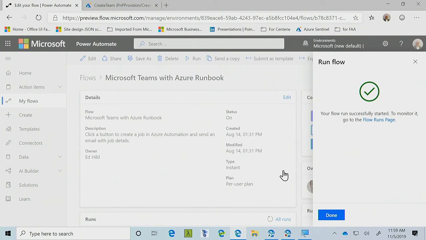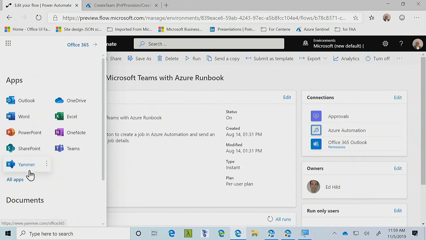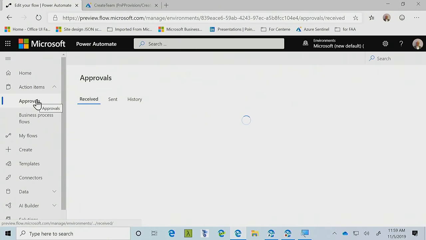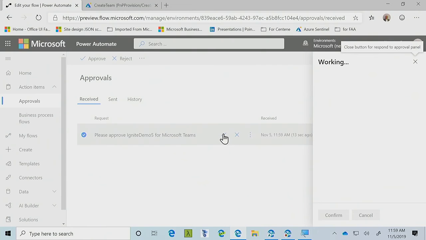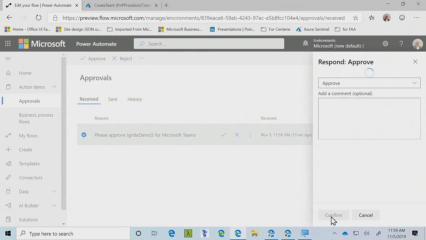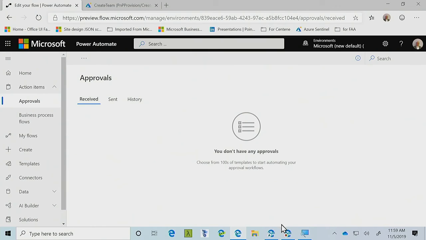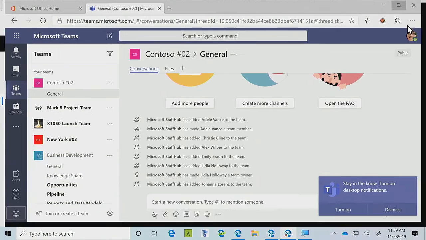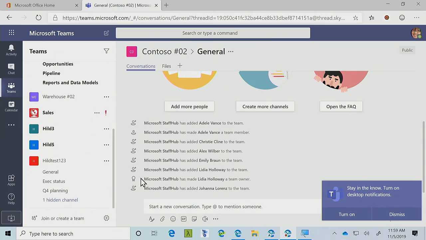Now, I do need to approve that. And I'm hoping we can just do that within Flow itself. So there's my approval. Click Confirm. All done. It does take a little while. Provisioning an Office 365 group is not an immediate thing. It's not entirely slow. But while I'm talking a little bit about things from a PowerPoint perspective, we can watch what's going on over here and see whether or not my team gets provisioned. Okay?